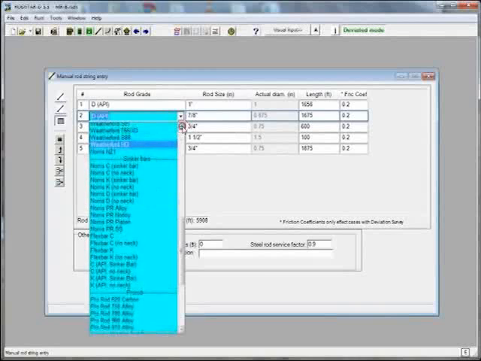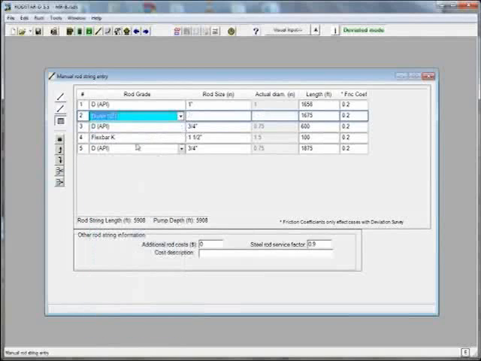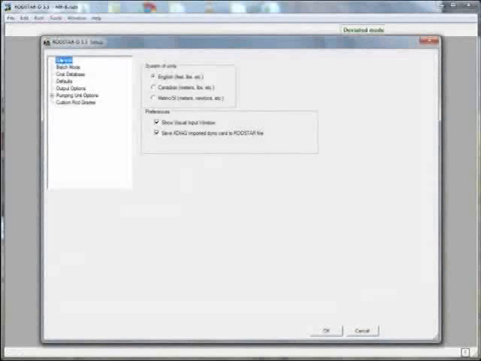See that? It's on the bottom of the regular rod section in the program. So here it is, and the program uses it just like any other rod. So this is good if you want to do some research on new rods that might be under development and so forth. So that concludes the setup.